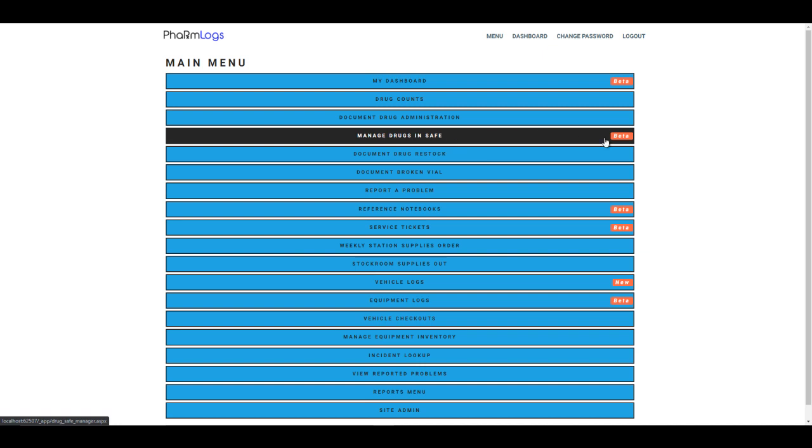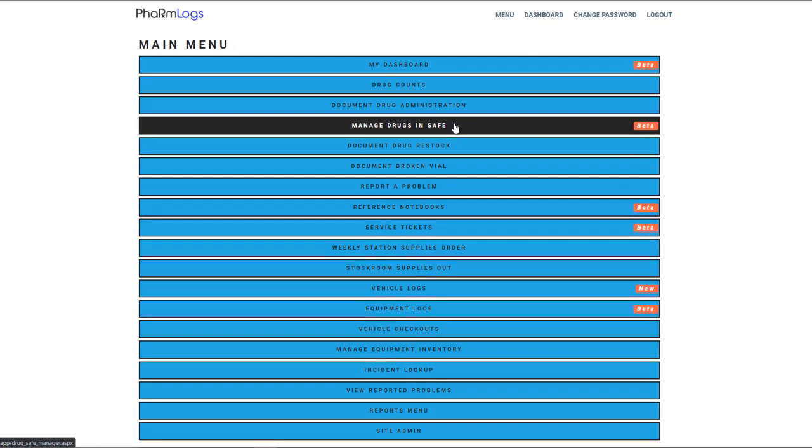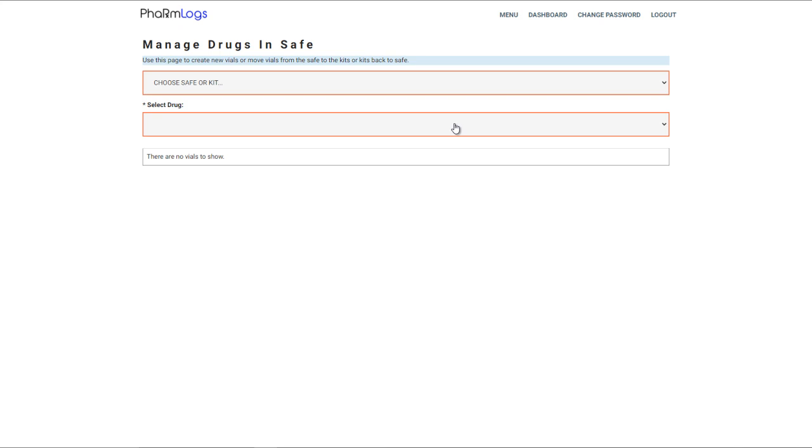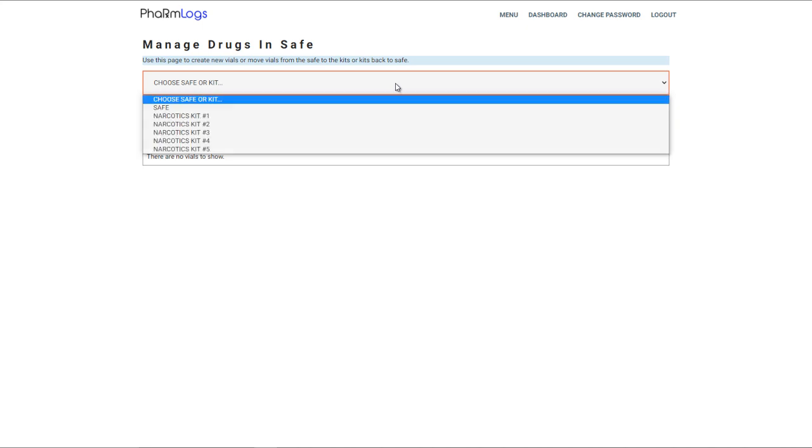Now, mind you, this is a beta version of this module, and it might have some quirkiness to it, and it's not all the way complete yet. Things like the security tag number haven't been implemented in this yet. That should be done by the end of this week. There are going to be little things that still need to be done, but here we go.